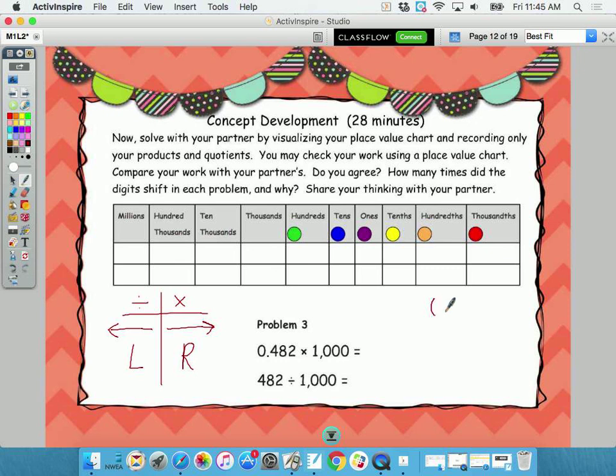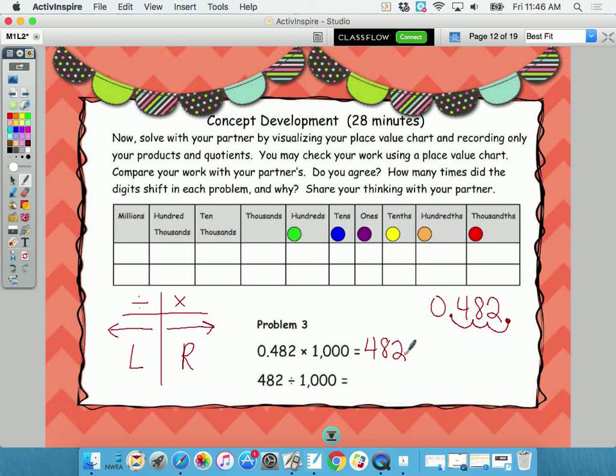Okay, so rewrite 482 thousandths. Rewrite it nice and big somewhere on your paper. And we are multiplying, so which way will we move the decimal? To the right. You look at this, and you say right. Multiply right, okay? How many place values? 3. Why? Because 3 zeros on 1,000, so 1, 2, 3. Did you watch me hop the decimal? Yes. Okay, when I rewrite this number, do I need the 0 anymore? No. I'm going to write 482.